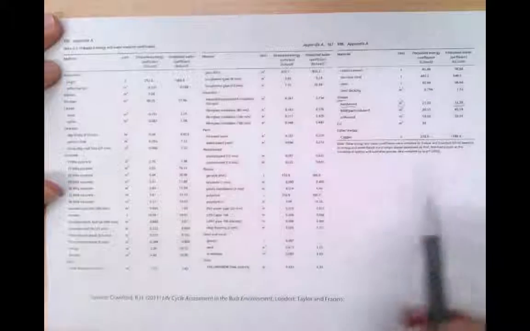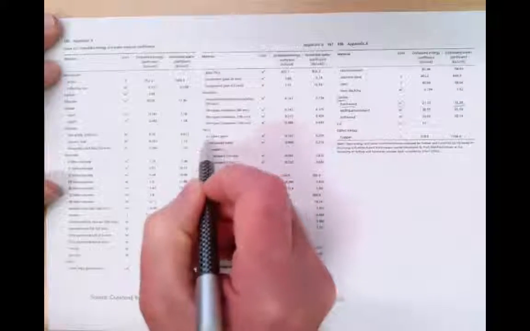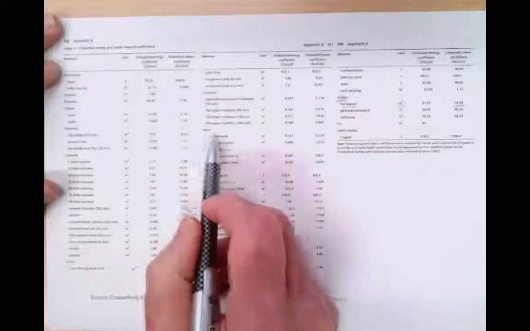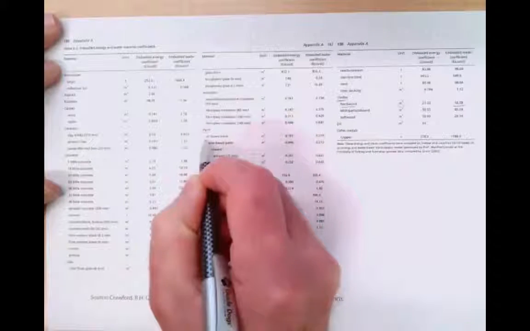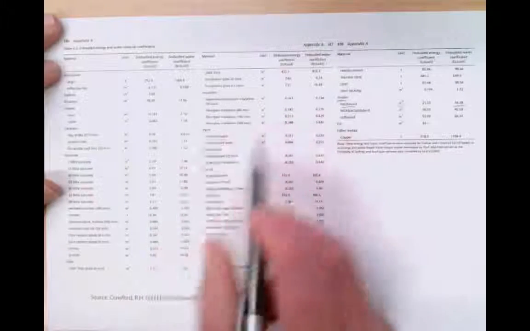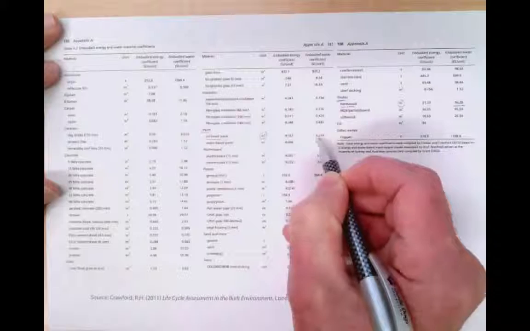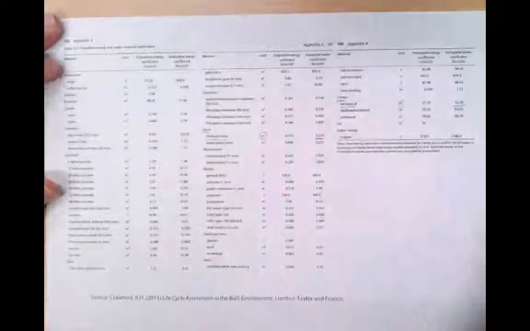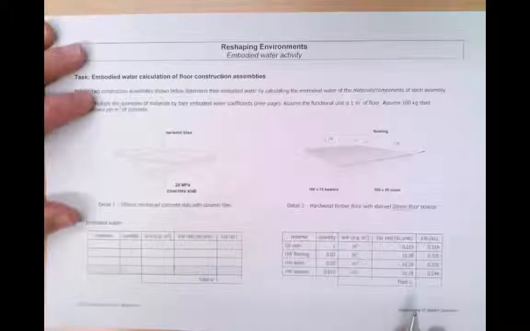And then the other material we had was an oil-based stain. Now there isn't stain on this table, but paint is the nearest item, so we've got an oil-based paint. A stain is really just a clear paint, and it has units of square metres and a coefficient of 0.219 kilolitres per unit. So transferring those back to our table.